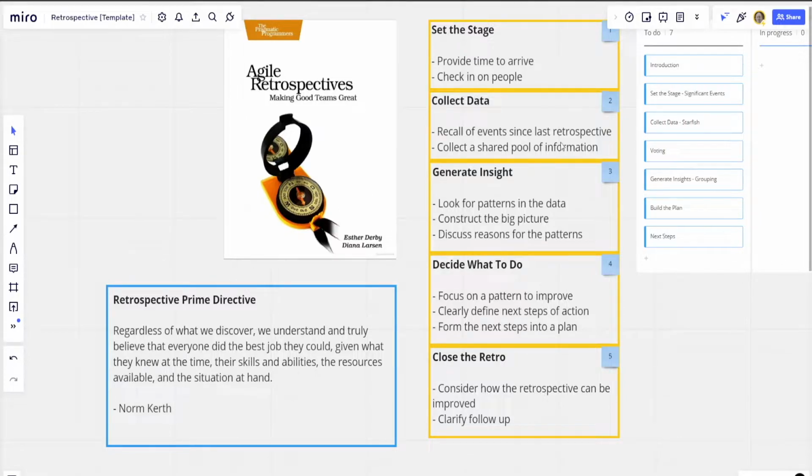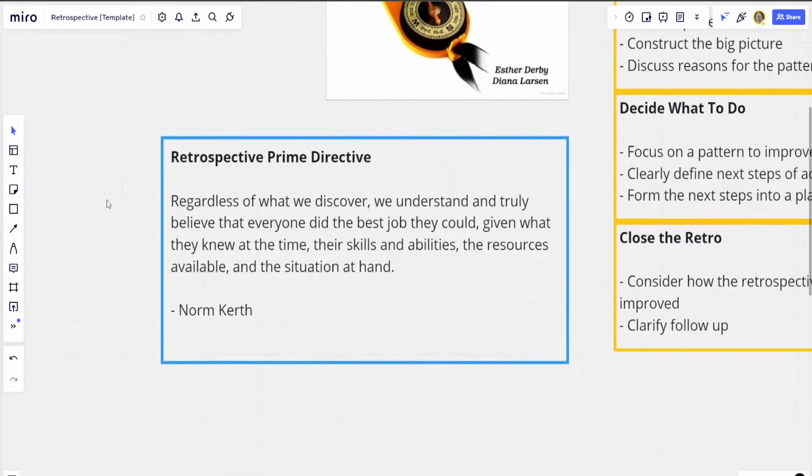One of the ways to kick off, if we look at setting the stage, is to consider the retrospective prime directive at the beginning of the retrospective. Read this out so that it helps set that mood for getting people out of the possible blame game mentality. You don't want people blaming each other. You don't want them to think that it's been undermining what we've been doing. It's that everybody has been contributing to the best that they could. Let's focus on the best of people when we go into a retrospective meeting.